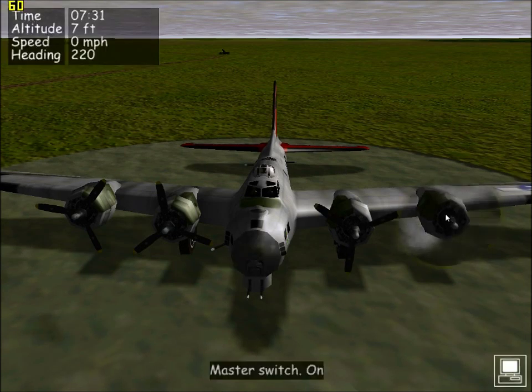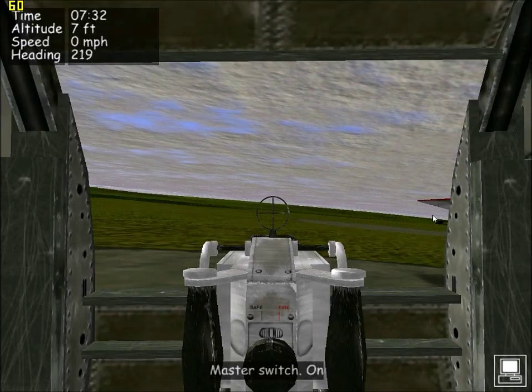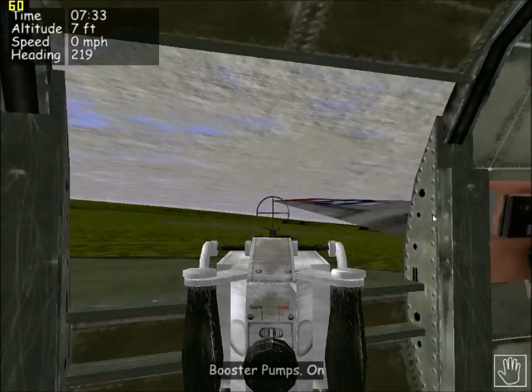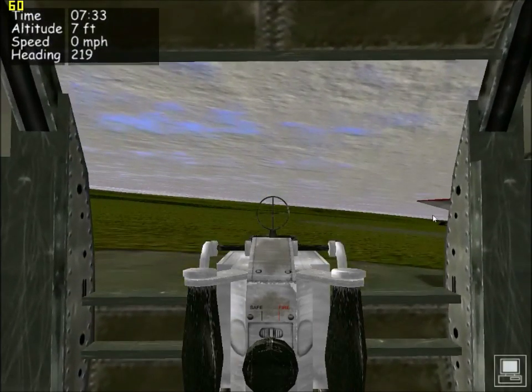Master switch on. Yeah, sounds like some sound files have gone a wee bit missing. Of course, the other thing is you can take control of positions. Automatic, he's just casually staring at the horizon. I can go to manual, and I can shoot stuff up. And I'm going to choose not to, because obviously I need to save ammunition for the mission.